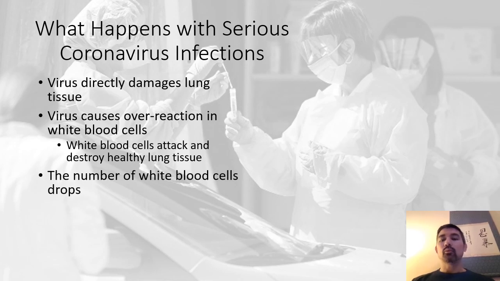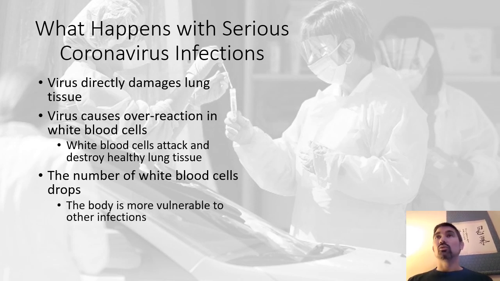Next, people who have the coronavirus and who have serious infections, the number of white blood cells goes down precipitously. It goes down tremendously as they're fighting off this infection. And because their white blood cell count is low, and because the epithelial tissues in their lungs are damaged, and let me explain this a little bit more. Their epithelial tissues are the tissues that produce mucus. And this mucus typically serves as a barrier between your lungs and viruses and bacteria, especially things like pneumonia.